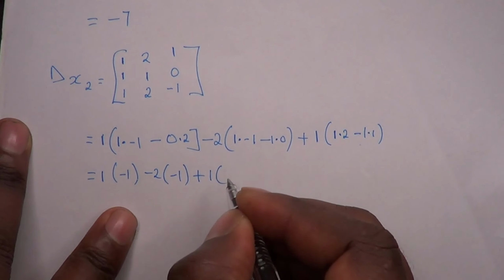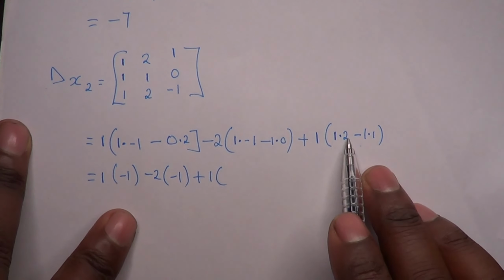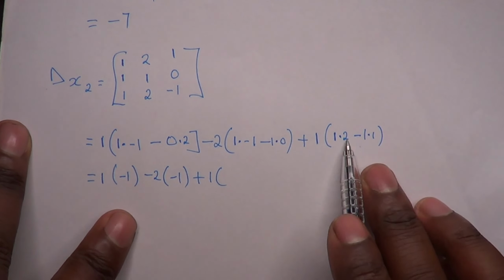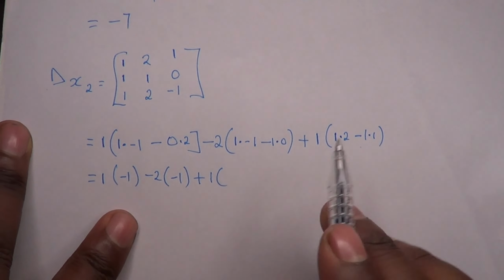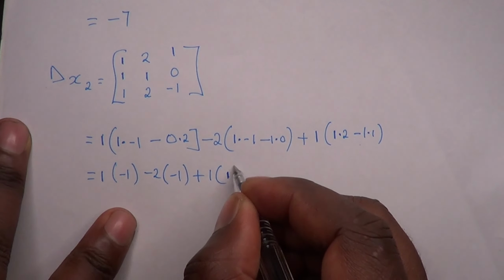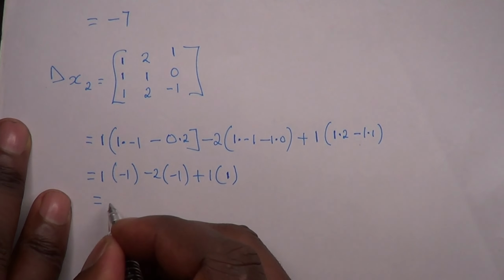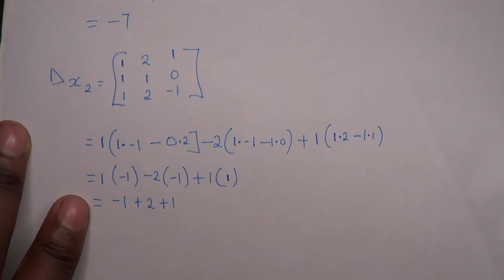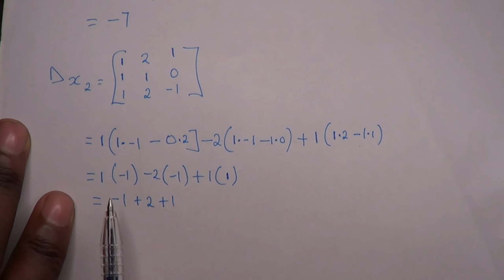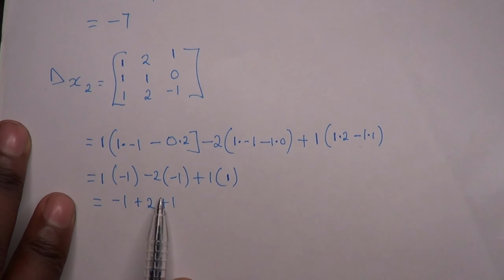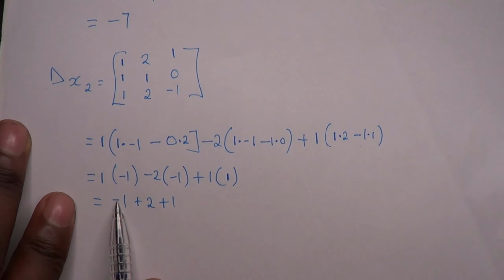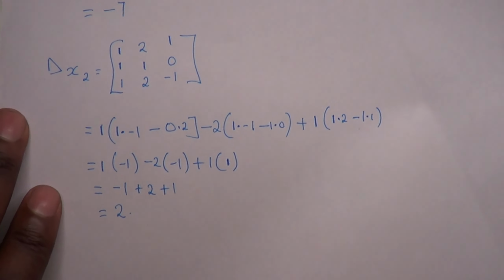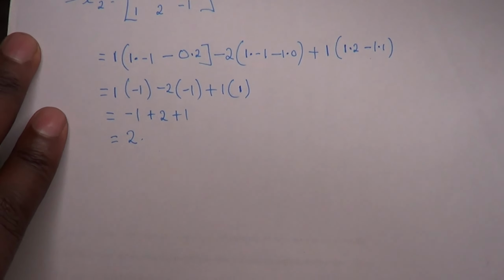Plus 1 into 1 times 2, that is 2. Minus 1 times 1, that's 1 now. 2 minus 1, 1. 1 times 1, then we get 1. So it will be here negative 1, positive 2, plus 1. So here it will be what? When we multiply this one here, this is 3, 1 minus 3, we get it is going to be 2. That's the determinant of dx2.